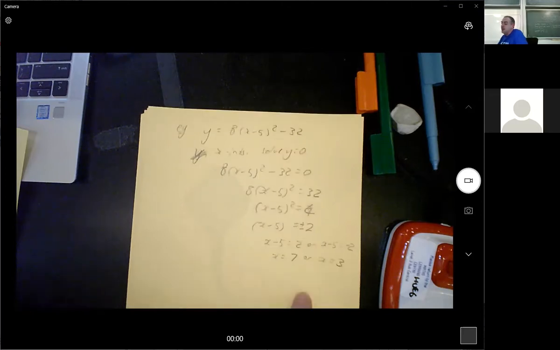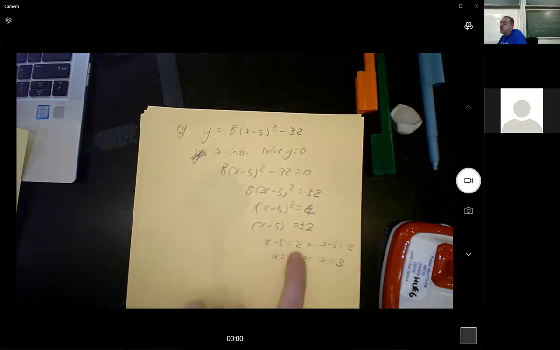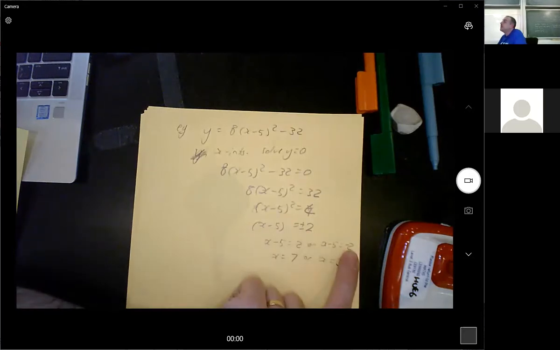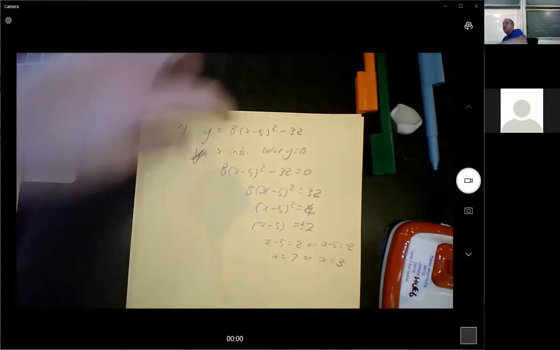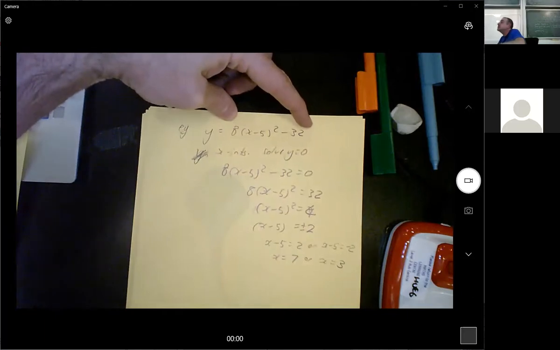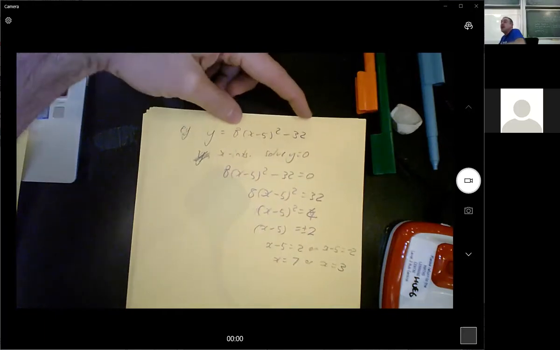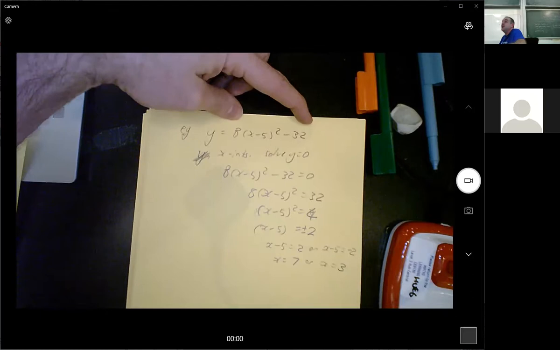And then the options are either that x minus 5 is 2, or that x minus 5 is minus 2. And I add 5 to both parts here and I get 7. I add 5 to both parts here and I get 3. So this is a way of solving it if it's in this format. In fact, any format that only involves one x, you can always do that sort of thing.